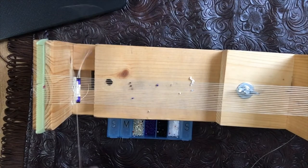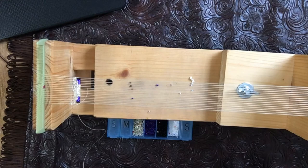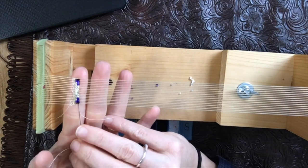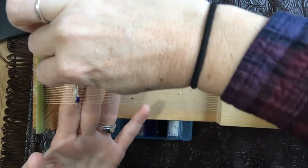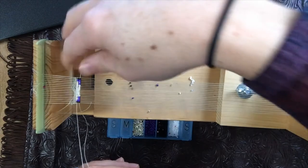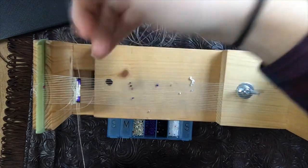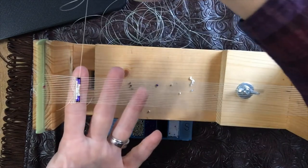And like I said, I don't do this on all of them, just the first and second row, and then the last and next to last row. Okay, and then I like to do the same thing, go back up through, just to reinforce and hold these two in place. All right, so those are sturdy.